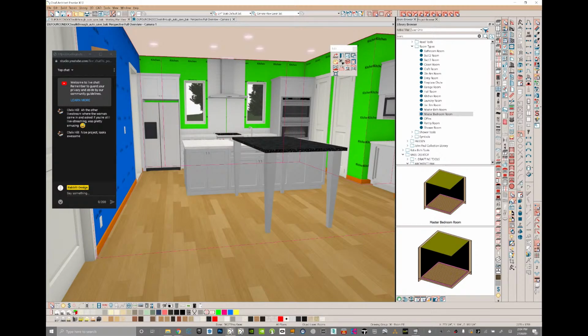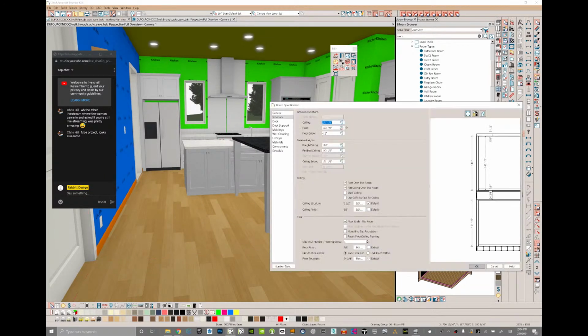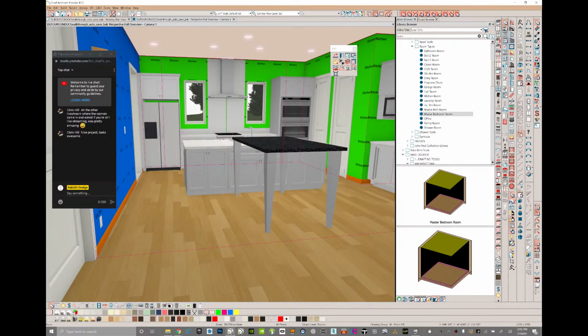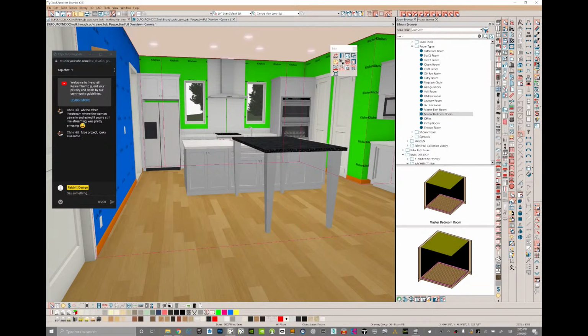Looks like he's got a split floor and he's not driving things by his defaults, although he is here, 133 7/8. 1/8 of an inch off. Okay. It's going to pop that up.